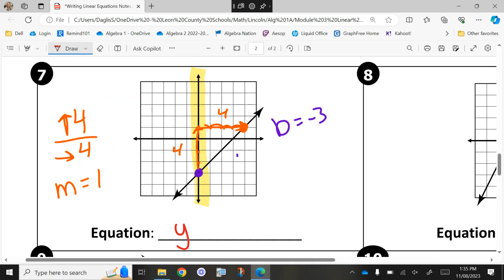So we're going to get y equals. Do we usually write 1x? We just write x. Good. So we have x and then we have -3. If you have a 1x, would you be wrong? No, you're not wrong. You're just extra. You don't need it. But if you want to put it there, you absolutely can.